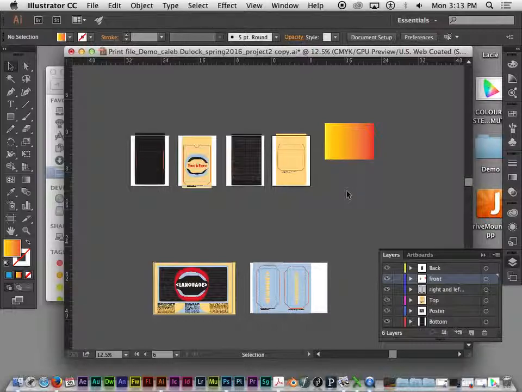Blacks between RGB and CMYK are different, okay? Because they use completely different coloring systems to generate color. CMYK is considered a subtractive system, and RGB is considered an additive system. So it just works a little differently with the way that it mixes color together.